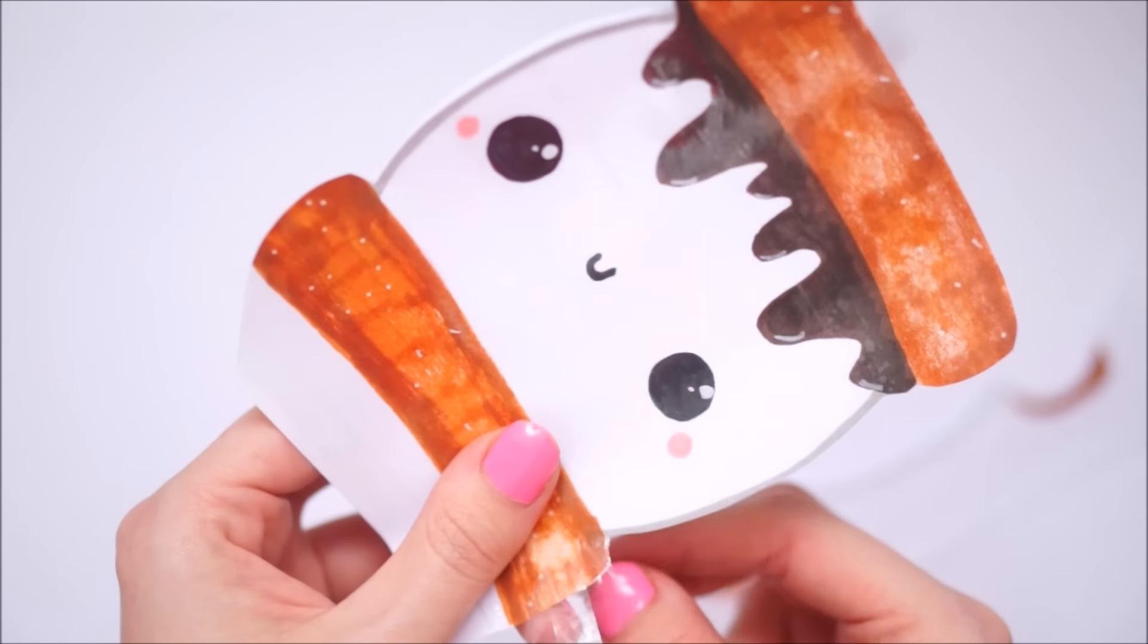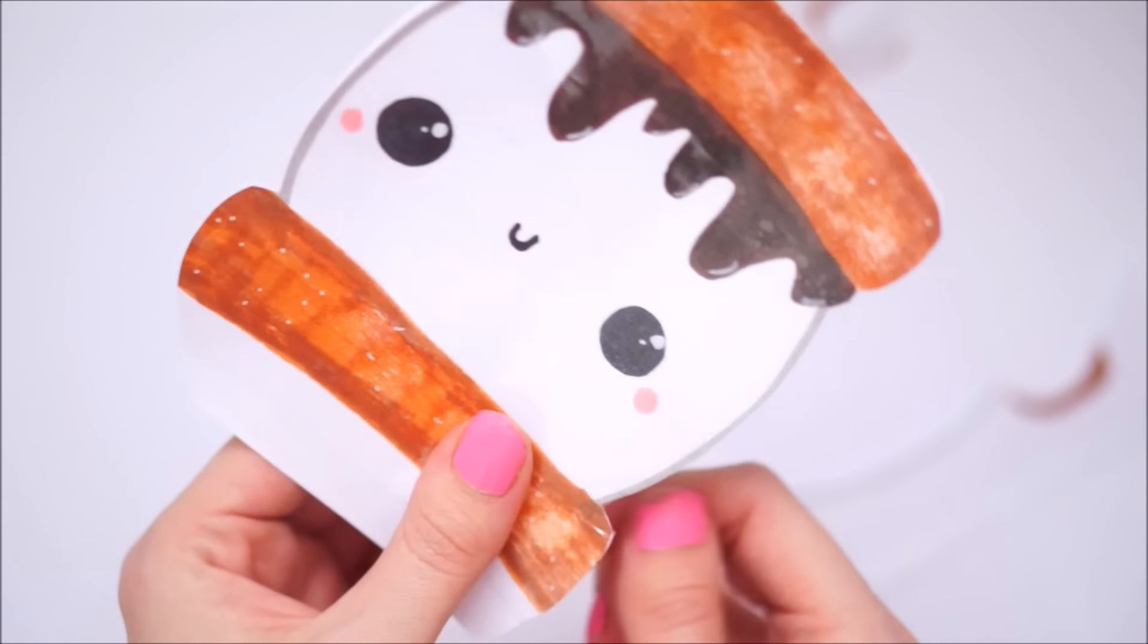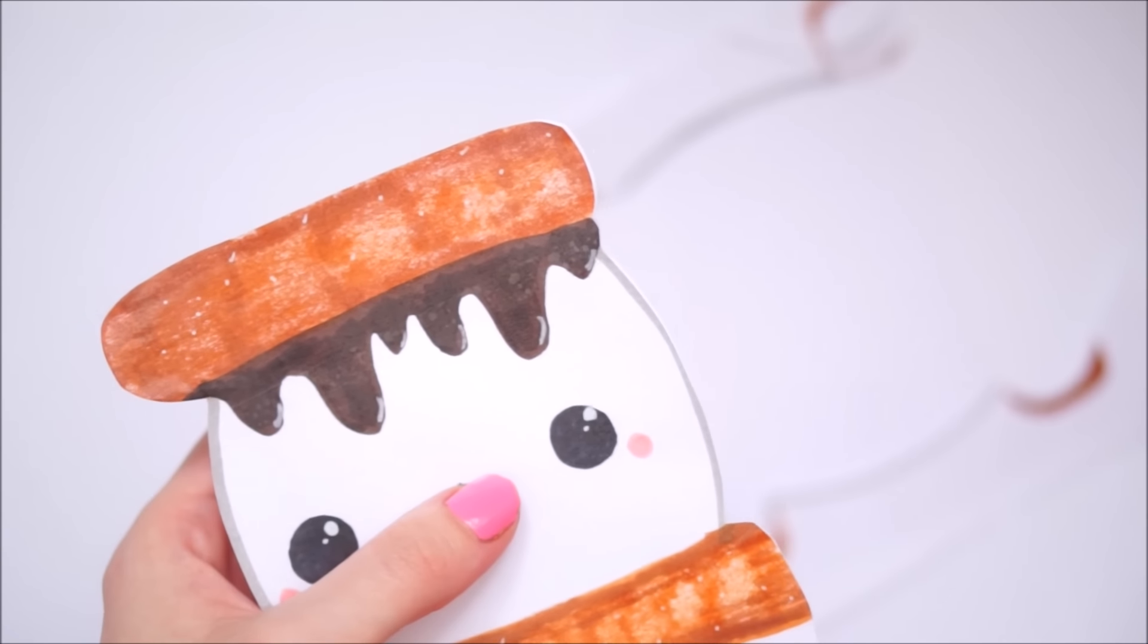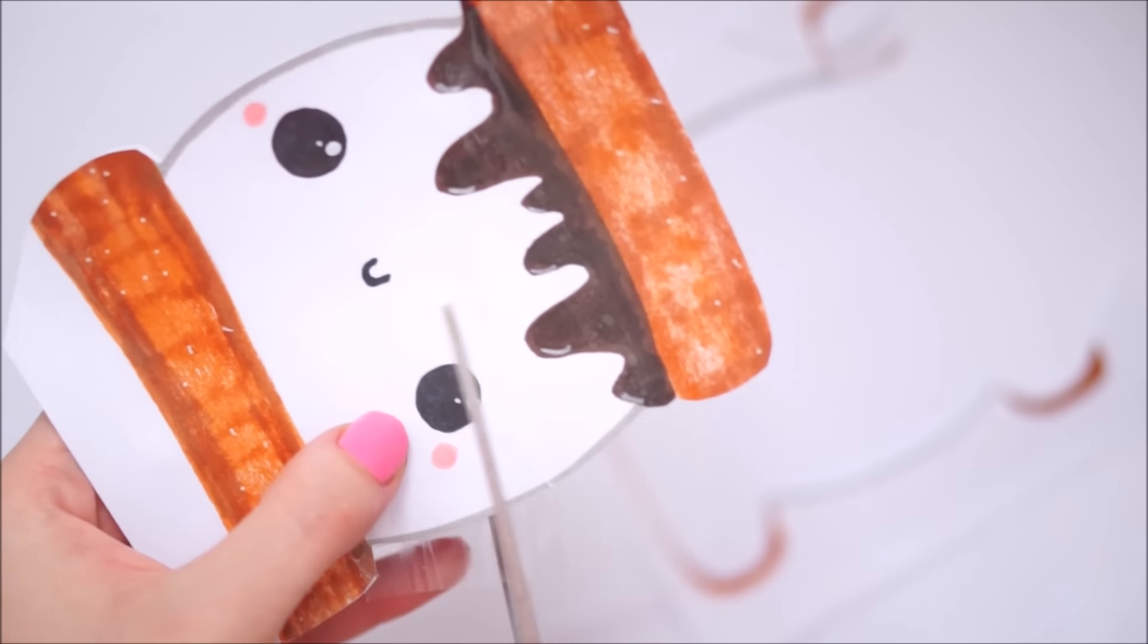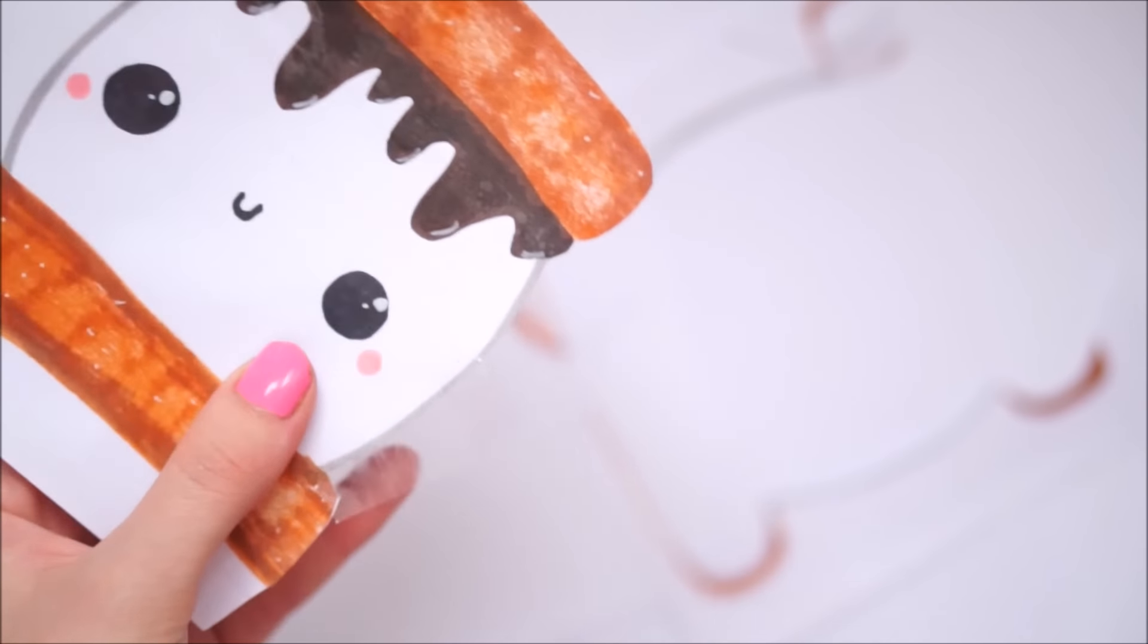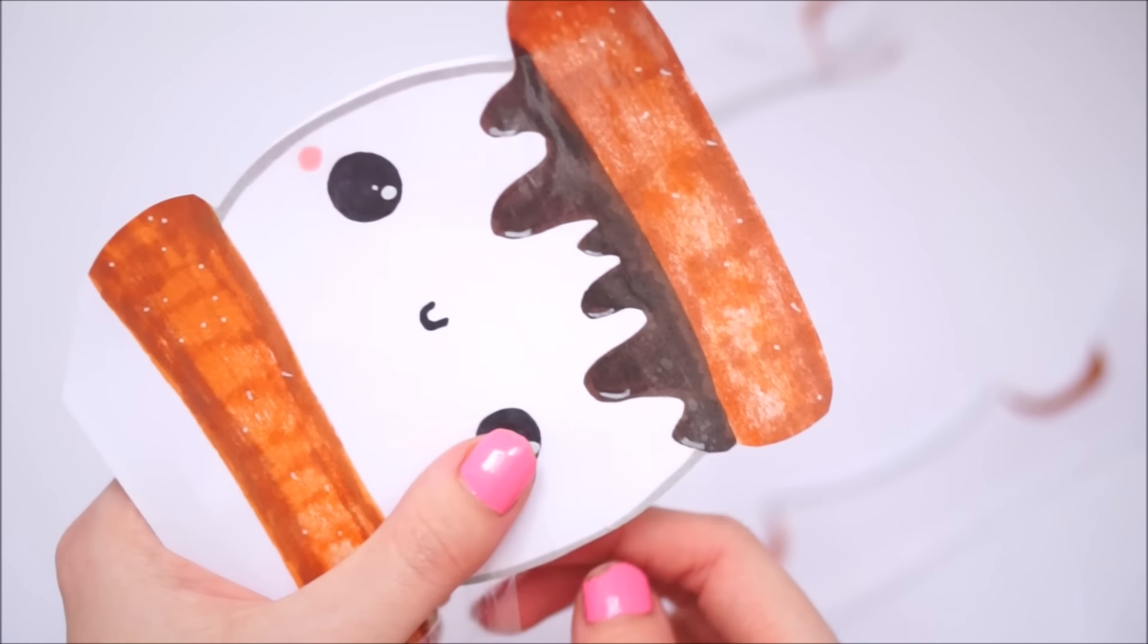For the tape, what I do is layer it on its side so that half is on the piece of paper and half is off. What I then do is take my scissors and make little snips towards the piece of paper, and then fold each bit of tape around the paper so that it sticks to the back, sealing up the edges.